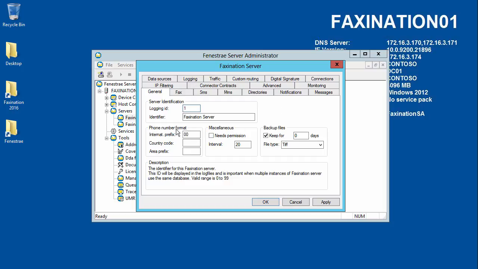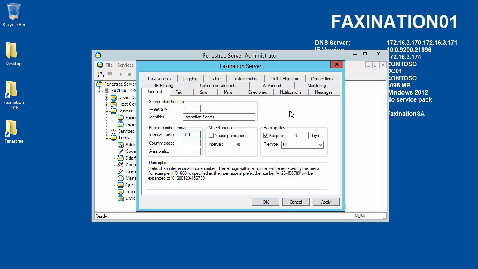The important thing we want to look at here is under phone number format, the international prefix. The default is 00. This is going to be unique for the country where Faxination is installed. We're using the United States as an example, so in our case it's 011.